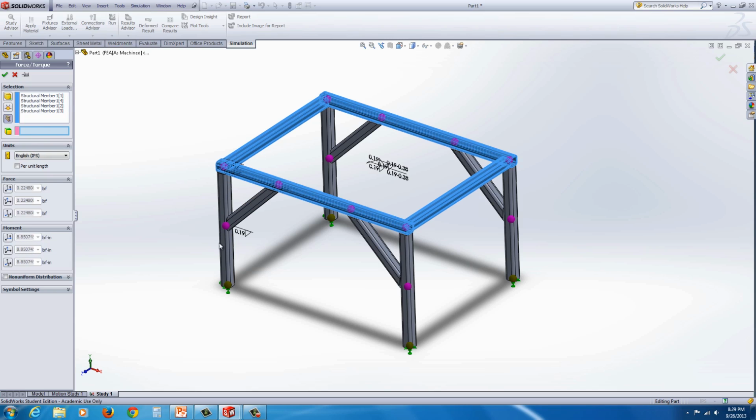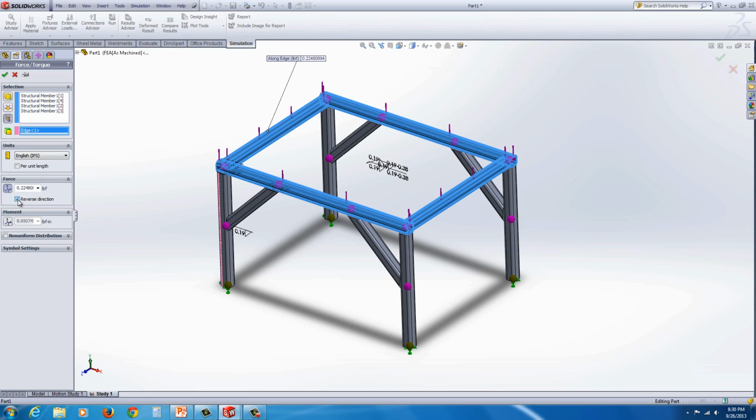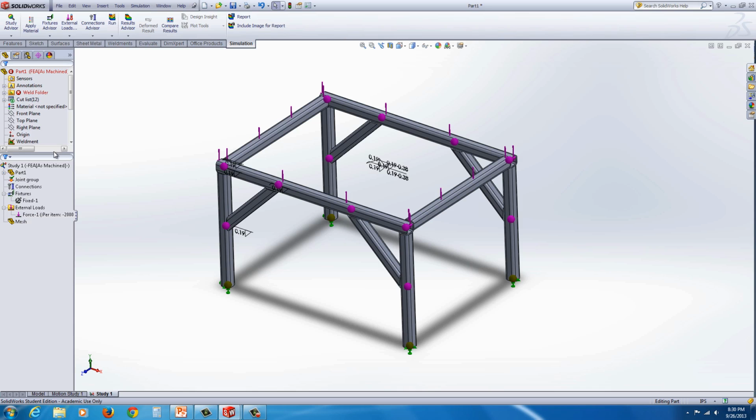So you can select one of the vertical edges here on the structural member. And then click on Force along Z. Now you'll see it's pushing up, so hit the reverse direction so those arrows are pushing down on the beams. And we're going to put in 2,000 pounds. And go ahead and hit the green check mark to apply.